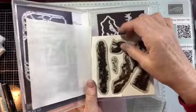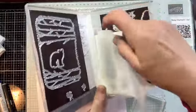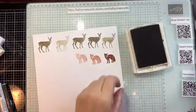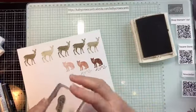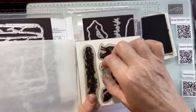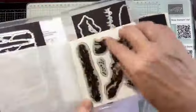But we do so many animals that over time, if you're a collector, the thing about this is it has the little footprints. That's what I'm excited about. I love it when there's the little footprints. So if you have your little footprints, now we can show that he's walking around. Right? Very cute. All right. Very, very cute. I like these. These are great complimentary sets, and I love it when Stampin' Up! comes up with complimentary sets that I can use together, because it just makes stamping so much more fun when you can take these things and make a bunch of things out of them.